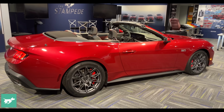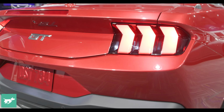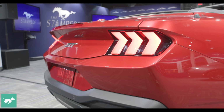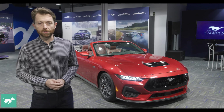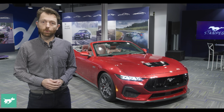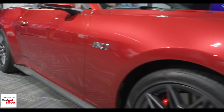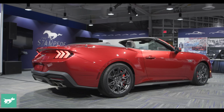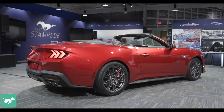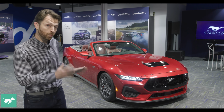On the rear of the car, we've got the distinctive tri-bar taillights like before, but a much more distinctive cutout than we've ever had in the Mustang before, giving the car a wider stance, visually at least, even though the width is actually the same as before. Along the sides, the beltline has been lowered to bring those doors down a little bit more. And just check out those rear fenders. There's some massive meat there to show where this rear power is going. There is no all-wheel drive model, no hybrid here like rumors, only rear-wheel drive like you would expect from a traditional Ford Mustang. So the design is edgy, so Ford says, but what do you think?